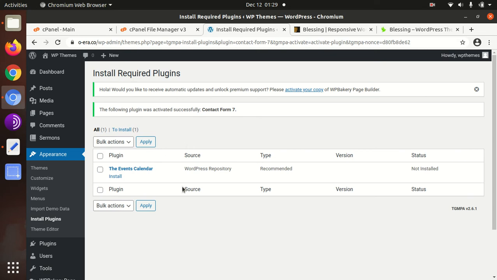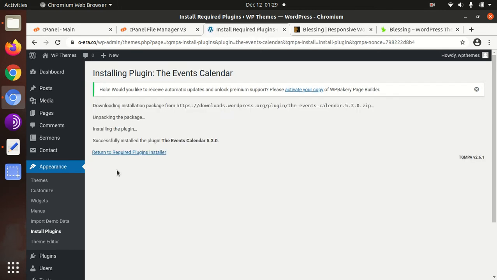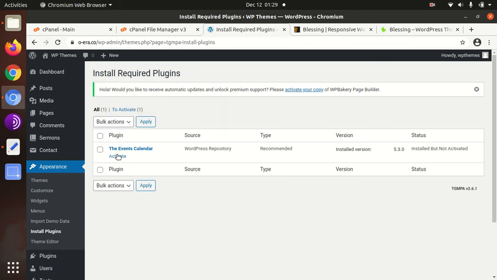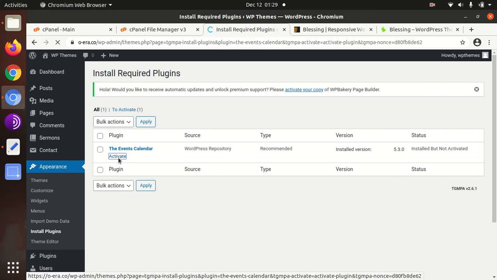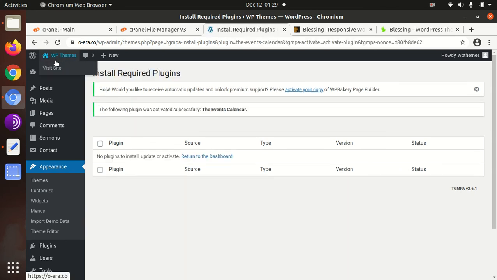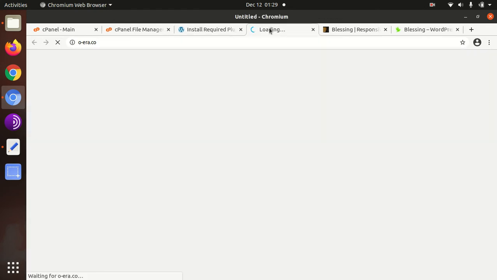So I am just following the developer's instructions, and now I have installed all the plugins and themes. Activate Events Calendar. Now we can take a look at our website, how it looks with the theme.